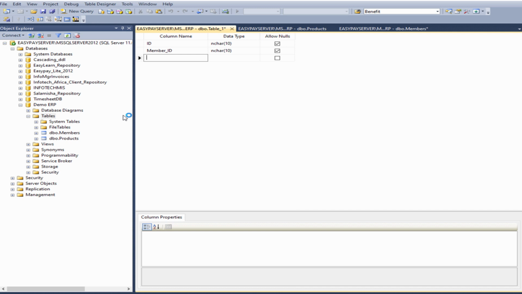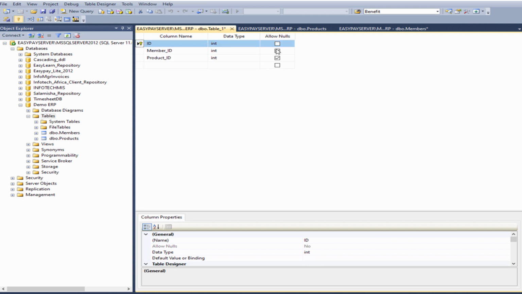So we have member ID, we have product ID. Okay, so integer. By now you know exactly what I'm doing and it all makes sense. Now we do not allow nulls here on any one of these because obviously we are referencing existing data. So let's make this a unique identifier.